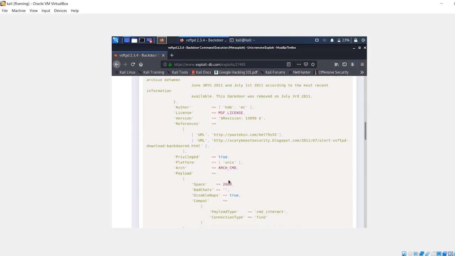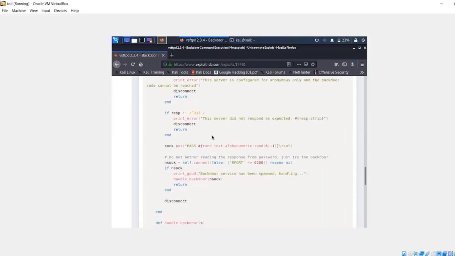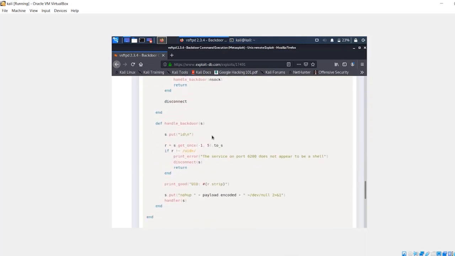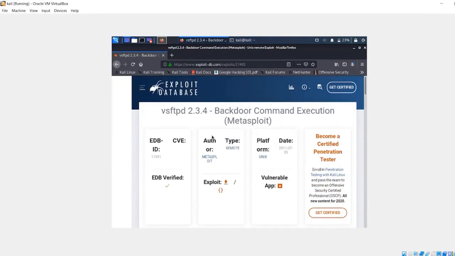You can go ahead and look at the exploit and get a feel for what's going on. It has pseudocode in here, so you understand what's going on. You also want to make sure that you're not getting anything that's malicious. If you're conducting a penetration test on someone's network, you definitely want to read over these things and make sure that they're not doing anything that will harm your client's systems. This one's actually verified, and it would be good to go if we were to run it in Metasploit. We'll probably do that in a little bit.